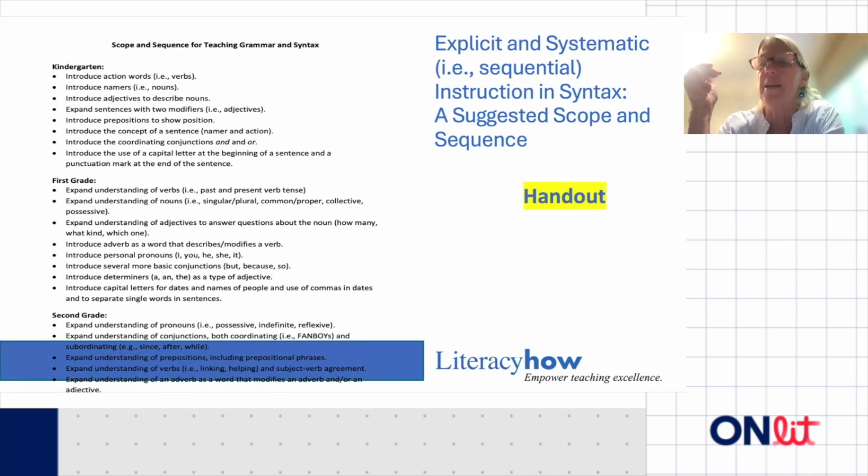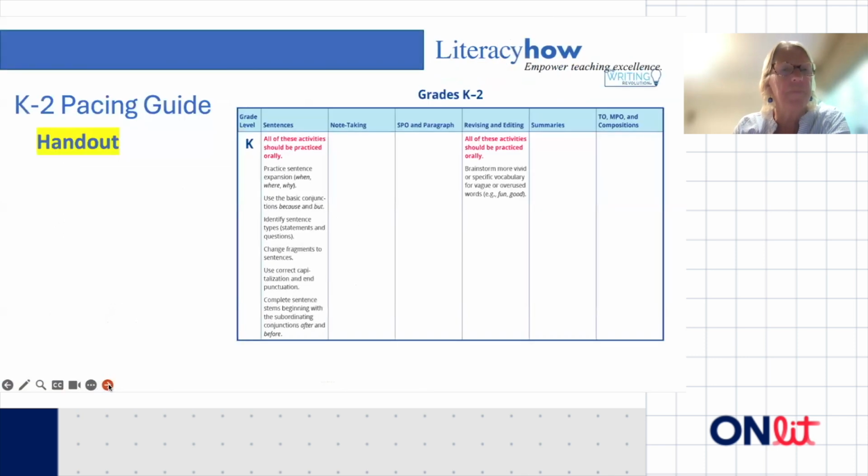And this is based on the Common Core. I don't think you have the Common Core in Canada, but this is our Common Core. And last but not least, I felt like this was really helpful. These are pacing guides that you're going to find in the handout folder, and these come from Writing Revolution.